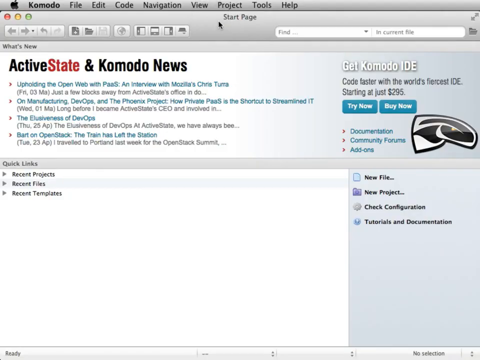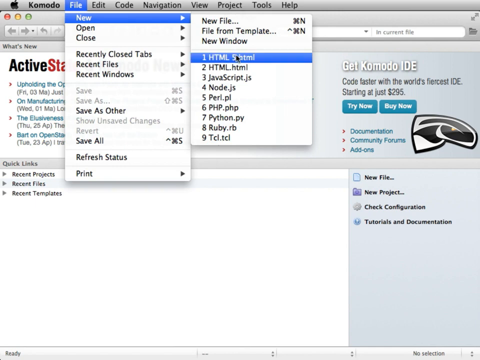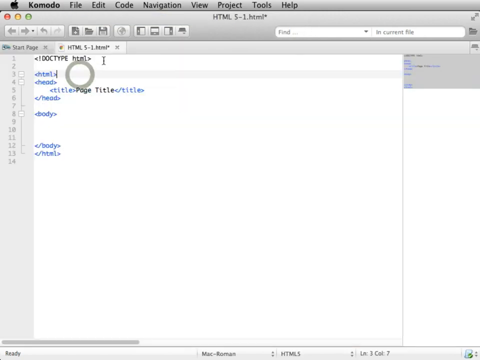Let's go over some basic tags together, and of course you can also download and use the handout that I've provided to work with HTML. When you set up a new document in Komodo Edit or pretty much any editing program, it's going to provide you with the most basic skeleton of an HTML page. That's going to include the doctype, which you can see is in brackets. It'll include the HTML tag, which surrounds everything else.